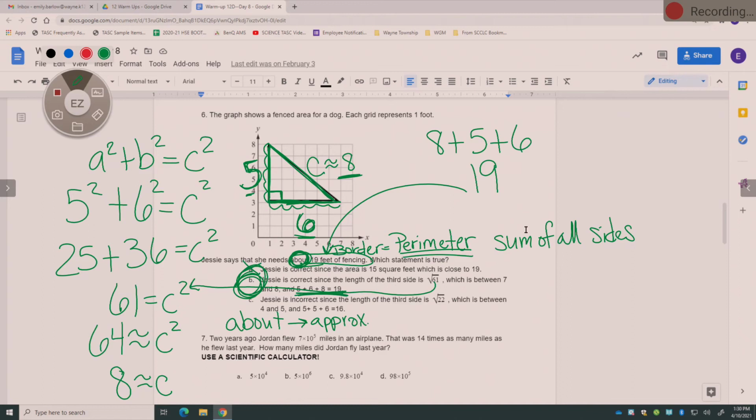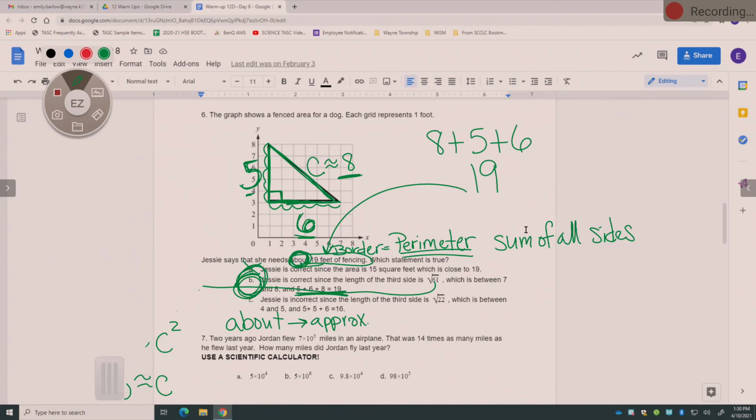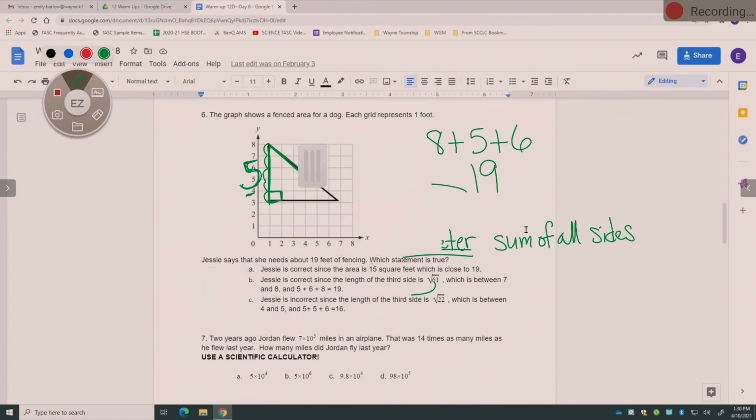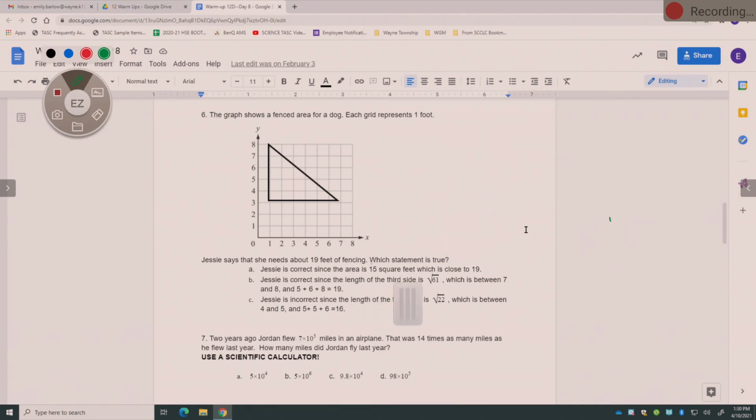Okay, that's a little bit messy, so I'm going to go ahead and erase this. Remember, you can always go back and pause if you need to look at something that we've done. And now I'm going to go on to 7.